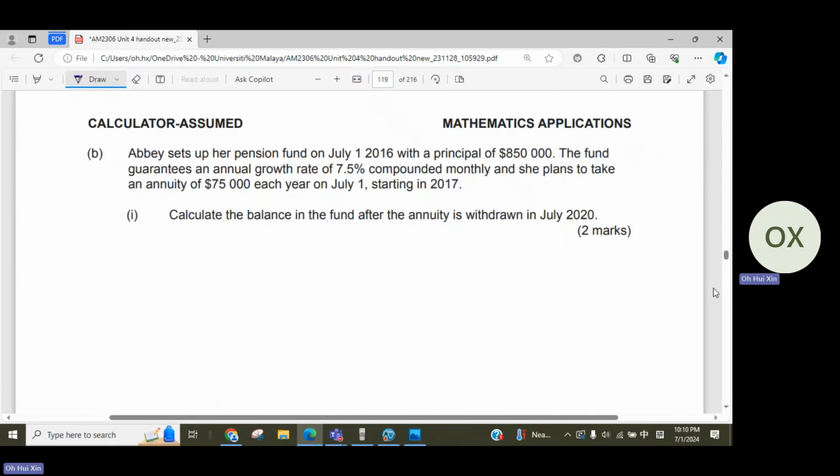Next question is going to be on page 99. This is supposed to be a quite straightforward question. The only thing is to understand the context for differing compounding periods, for your CPY and also the PPY.